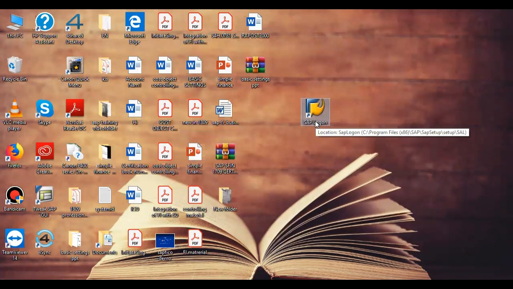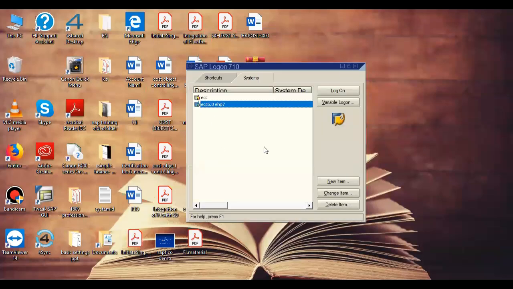To log on to SAP, we have to double click on this SAP logon icon, and this is called the logon pad. In this logon pad, we have many servers, so we have to select the relevant server. The server for our class purpose is ECC 6.0 EHP7. Select this EHP7, then click on the logon button.